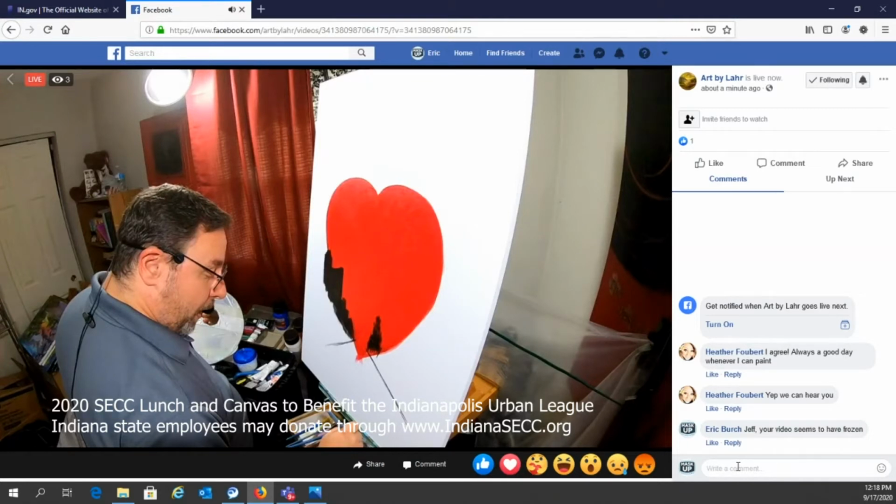There. Okay. And I'm going to change brushes for a second. Let me rinse this one off. I'm going to go back to the smaller squared brush, this one here. Uh-oh. Looks like we may have froze up here.